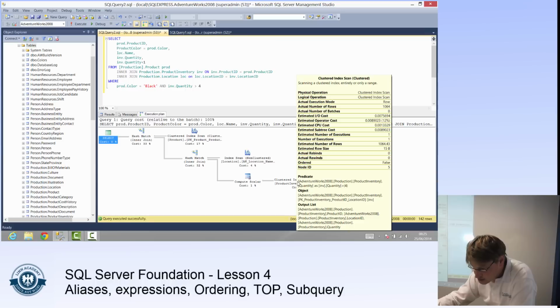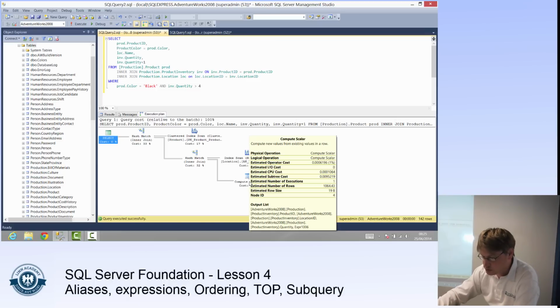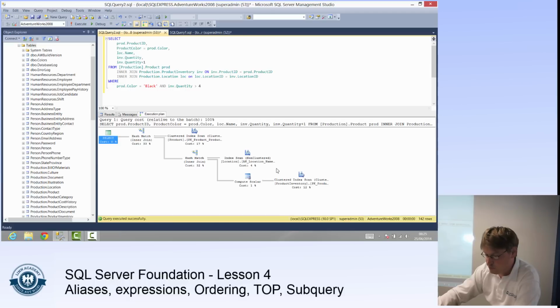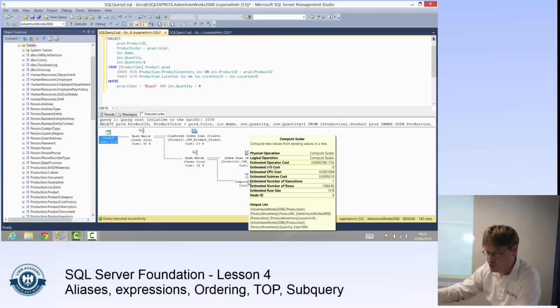In this case, that will be product ID, because we need product ID to match it to the product table, and location ID to match it to the location table. And then we also need quantity, because we use this in our expression, or to actually output it in our field. Then we take this quantity and do a computation on that attribute, so we add 1 to it, and we almost include this as an output. Out of both of those, we will have 2.